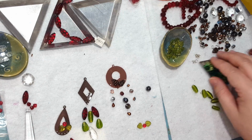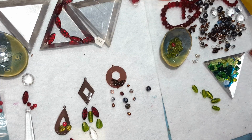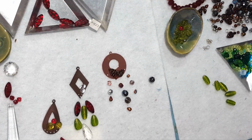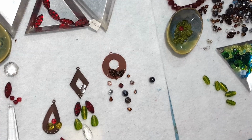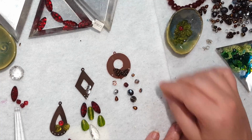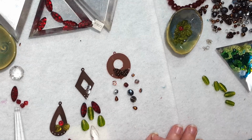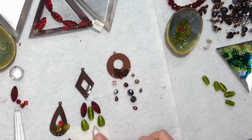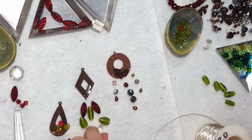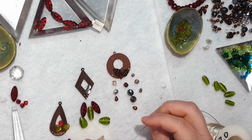So I'm just going to grab some wire and try one of these. I don't know if it's going to work. We'll find out. I think this would be the easiest one to do. I have the best vision for this. It seems to make the most sense. So I think I'll start at the bottom. I'm going to use 20 gauge wire and hopefully that goes through. It does. Lovely.